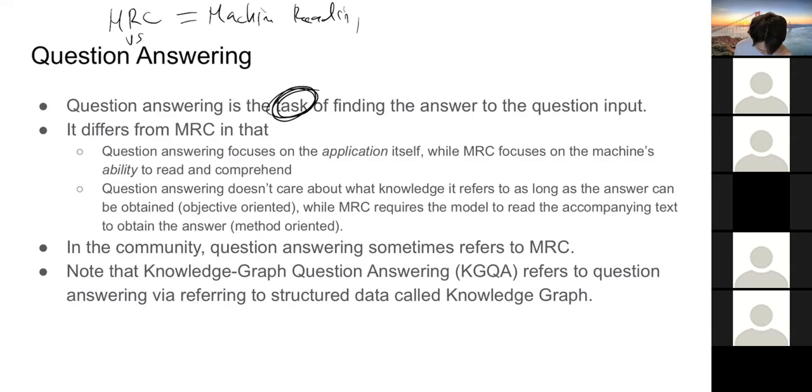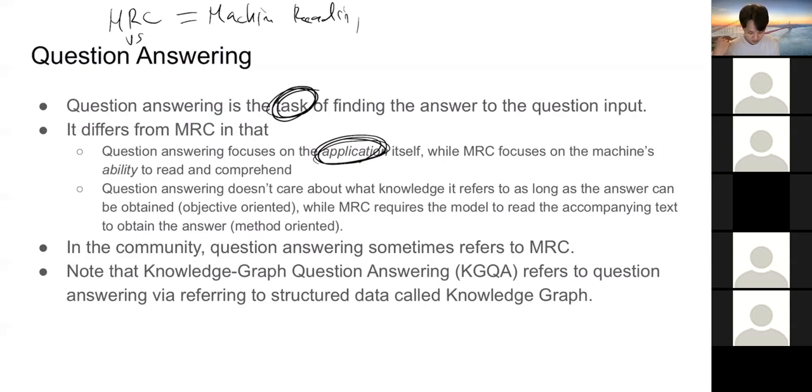what I want to say is that question answering focuses on the application itself. Whether you do question answering correctly is whether you can actually answer questions correctly, which is straightforward, right? Of course, question answering is about answering questions. If your system can answer questions well, then it is a good system. The subtle difference is that MRC focuses on the machine's ability to read and comprehend. Whether a model does well on an MRC task is to see if the model can understand the language itself. And how we test that is usually by asking questions. So the goal here is to test someone's intelligence, or some model's intelligence.